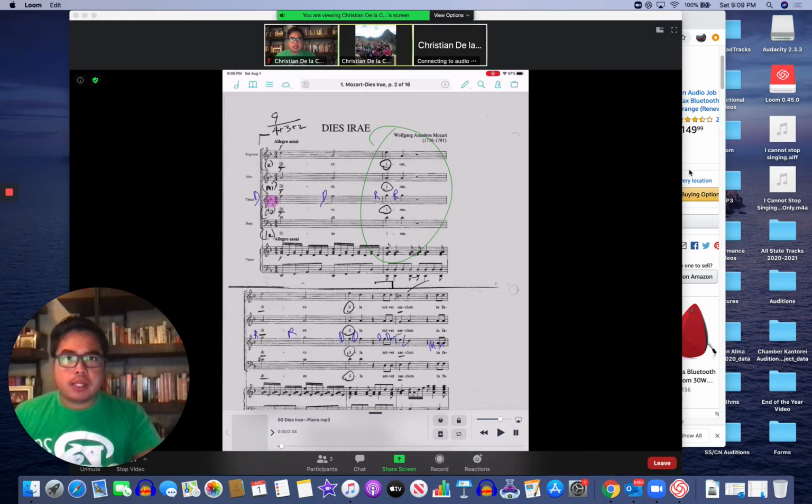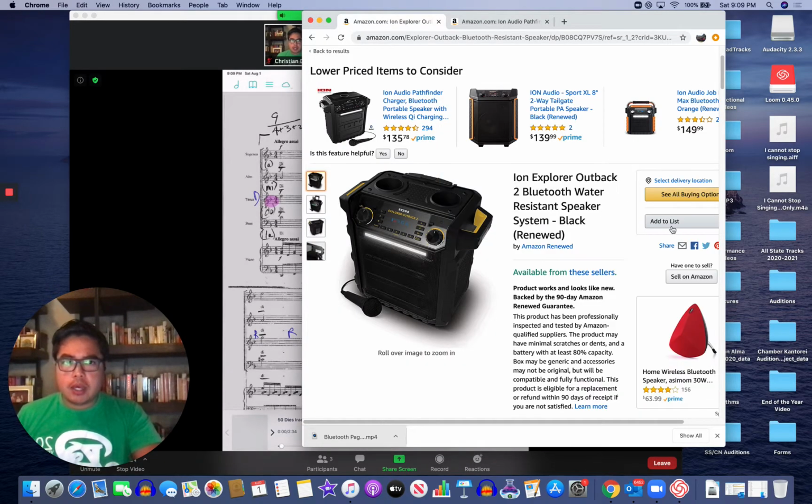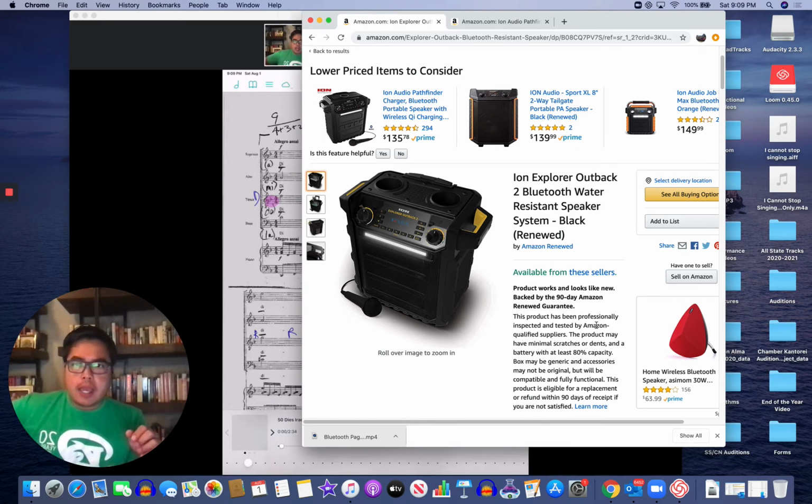The thing that we're going to talk about today, what we have currently and what we've had for a couple of years, is this Ion Explorer Outback 2 Bluetooth water-resistant speaker. Now, we love this thing, and it has been absolutely worthwhile for us way before the coronavirus. We've used it at gigs, we've used it at rehearsals, and there are so many amazing things about it.